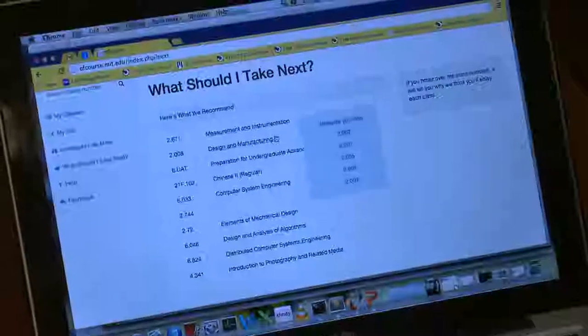MIT students really need a lot of tools to help them do the things they need to get done. And so a competition like this generates a lot of ideas to help MIT students make things a lot more efficient for them. I created this cool app and website which lets you locate your friends on campus, and I thought it would be a great way to spread it with the MIT community by submitting it to this competition.